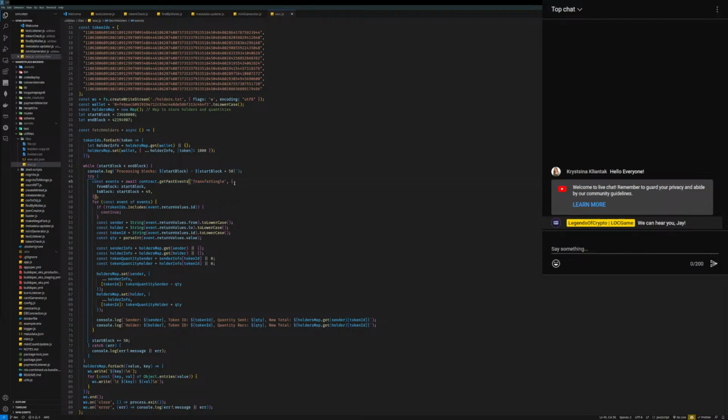And we're looking for transfer single, and basically just going to loop over each block, having a look if it has an event from the contract we're looking for. If it does, we're going to check to see if those return values have any of those token IDs. And then we're just using a JavaScript map here to go through, and we're looking to see if the owner of that is already there.